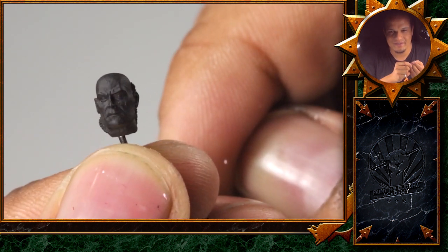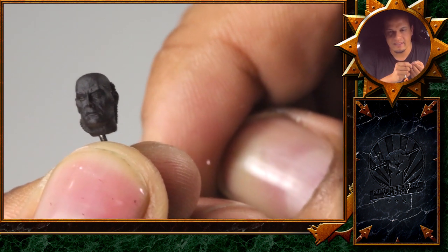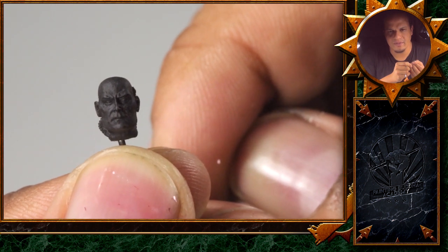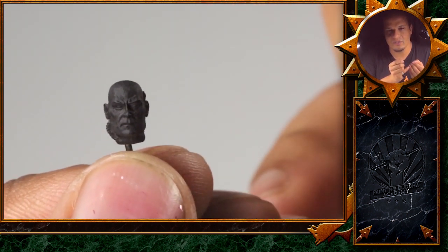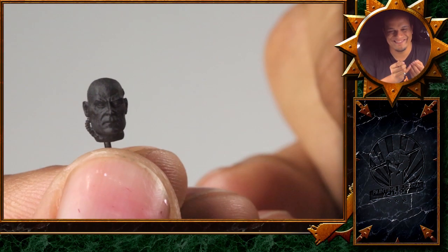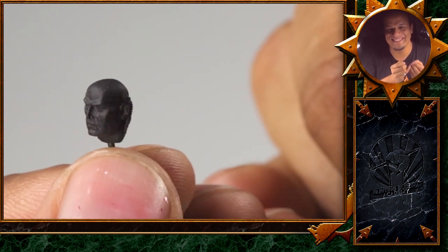Yeah, we'll start with the base flesh tone. For the base flesh tone, I have something different in mind, not that natural pinkish flesh tone, because I think Horus should look a little bit more unreal, a little bit more cold. Undead almost. Yeah, so I'll add some dark blue, dark sea blue, in the mix. I'm so surprised.